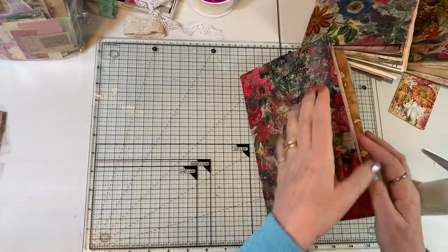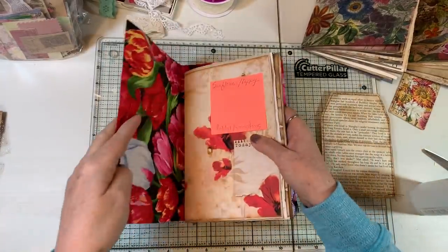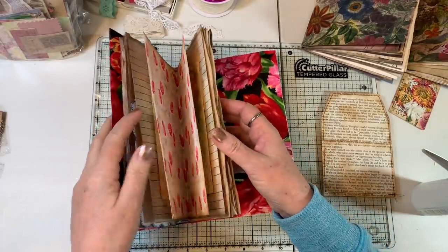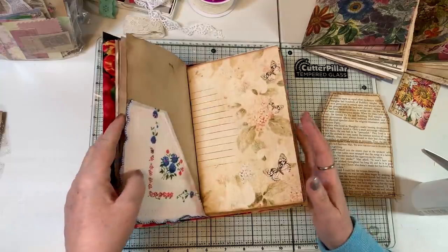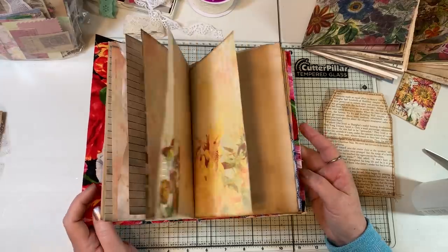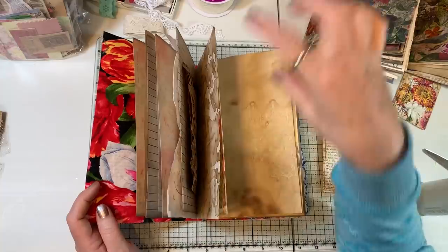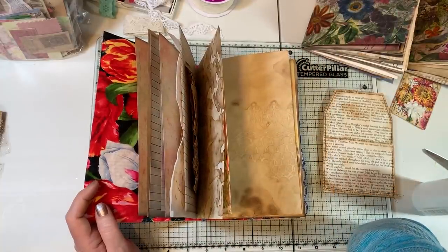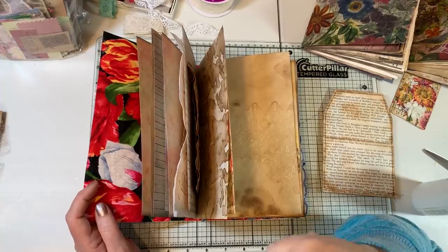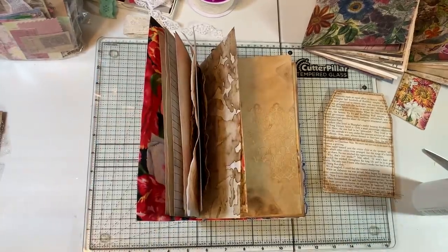Oh, that's getting low. Making me worried. It's so low. Okay, what else? Where else? Not what else, where else? So I kind of have things balanced, I think. As many pockets in one as the other. Ooh, we could do some fabric belly bands too out of my little strips. Ooh, let's do that too. And I have some fabric flips over there that we could do also. Okay, let me grab those.